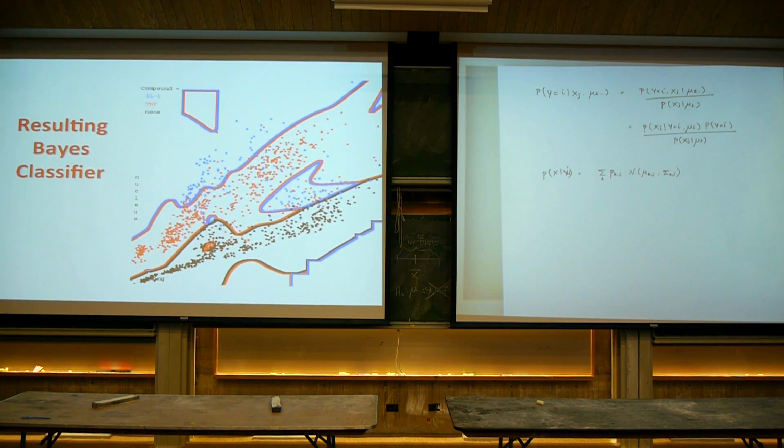Maybe the complexity of the boundary itself might be comparable, right? Because the functional form is the same. For each class, you have a sum of kernels centered on points. Just like with a Gaussian kernel classifier, you would have a sum of Gaussian kernels centered on points. But here, the points are not individual training points, whereas for, let's say, a Gaussian RBF SVM, they would be. Here, we're adapting the covariance matrix separately for each class, so that's a little bit different. But actually, this is very parametric also, right? You're choosing k beforehand, right?